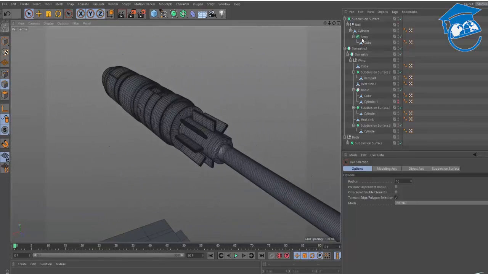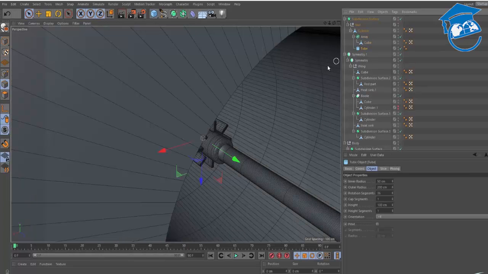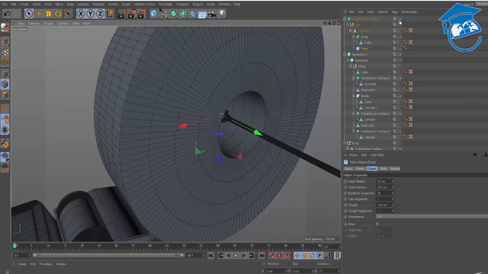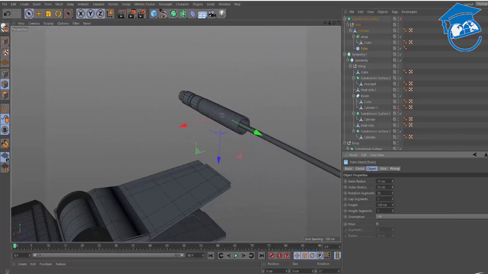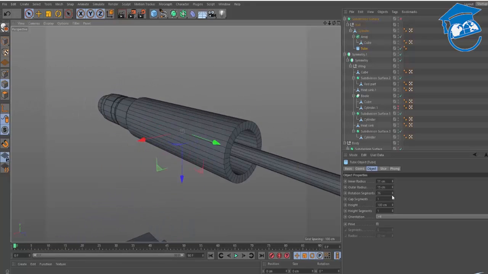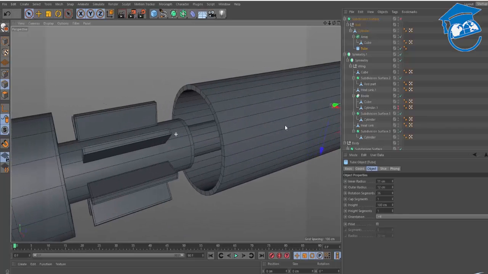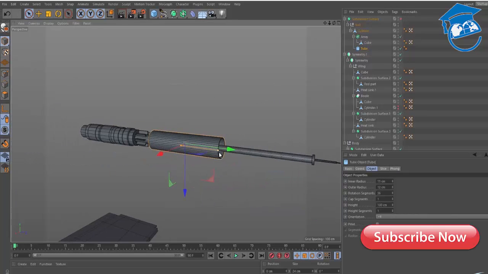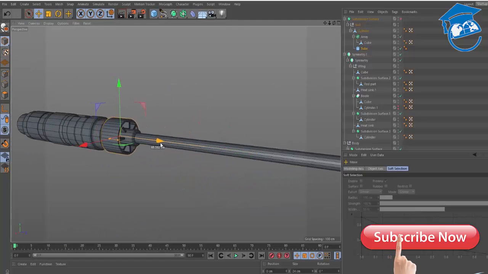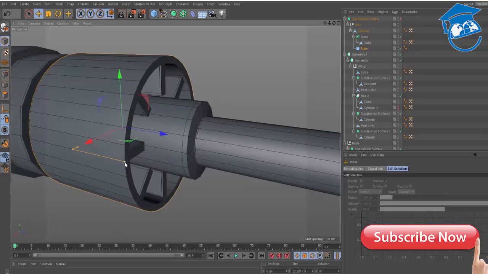If you hold Alt and make a tube, we can easily make this look even nicer to complete the look. So when I hold Alt and I've got the array selected, it's going to make an object that has the same origin as that object. So it's an easy way to get objects in place quickly. And I think we're starting to get there.